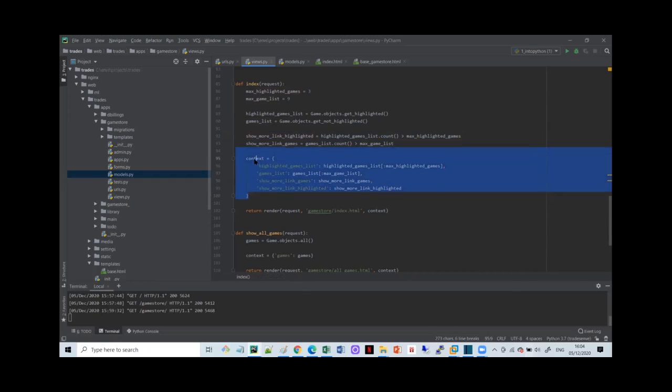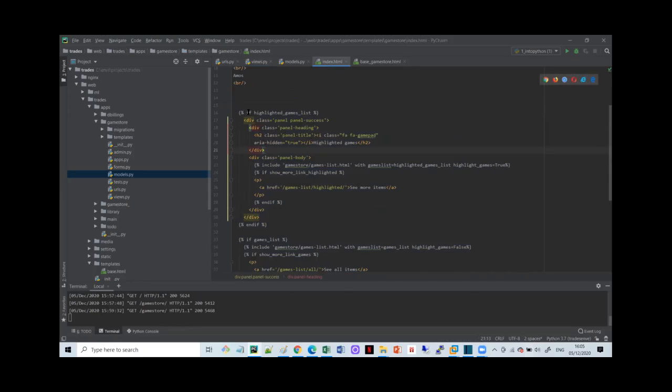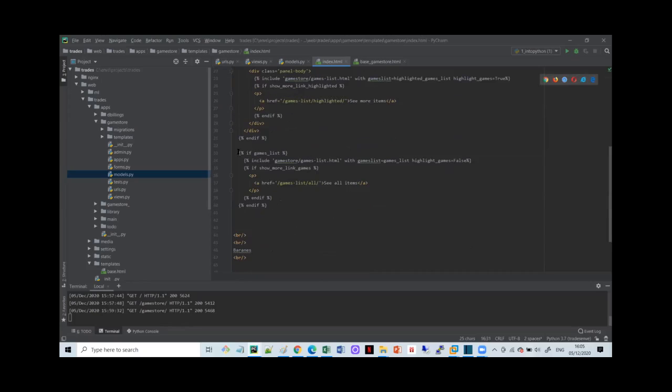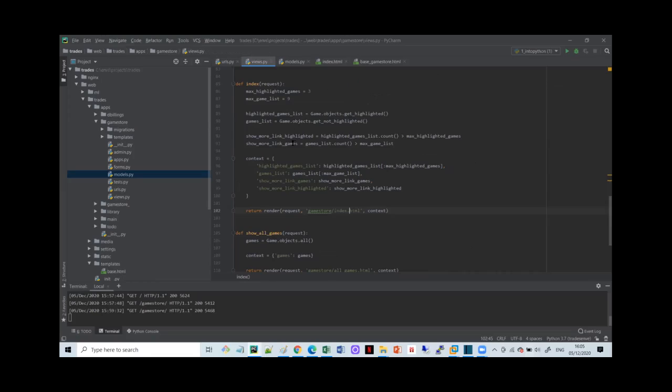I have context, and it's putting this context into the template. So when I go to the template now, is this true? No, this is false. Is game list true? No, it is false. That's why it doesn't do anything, because I didn't put any items.